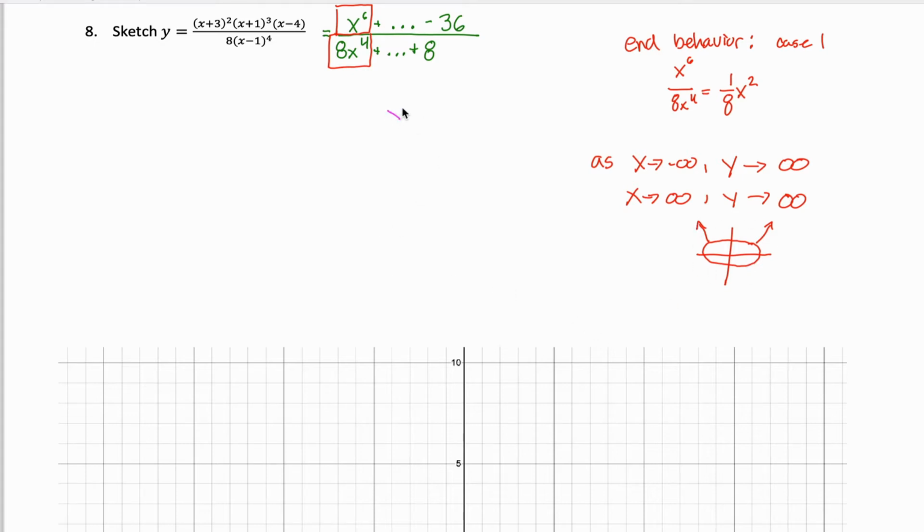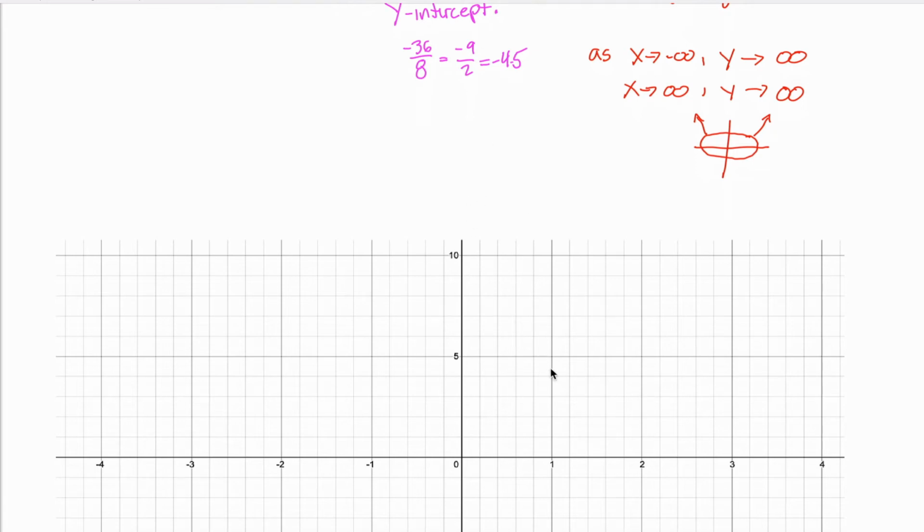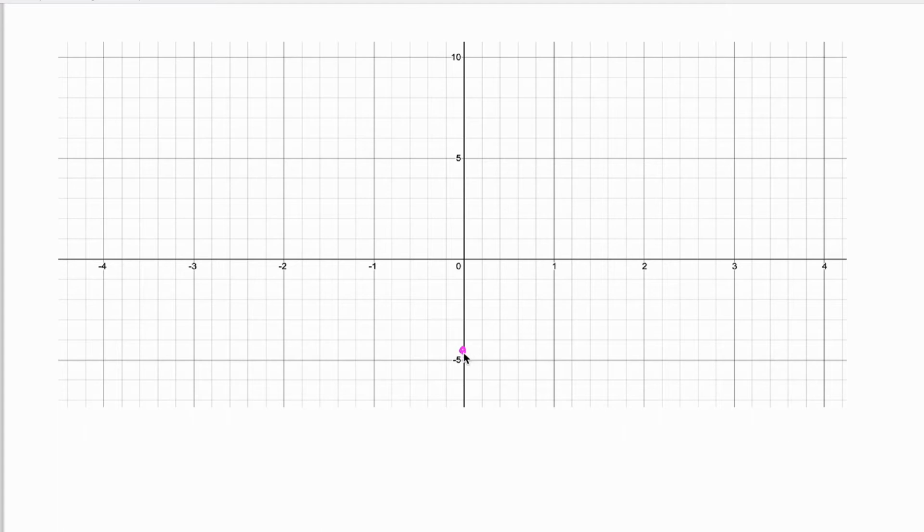Okay, what about the y-intercept? Well, the y-intercept, much like the end behavior, is easiest to figure out if you look at the unfactored form. But instead of looking at the quotient of the leading terms, look at the quotient of the two constant terms. So my y-intercept will just be at -36/8, or I can reduce it and call it -9/2, or -4.5 if you really like decimals. I've got this y-axis going through the middle of my graph, and the graph is going to cross that axis at a height of -4.5. Maybe in my picture, I can put it in right here.